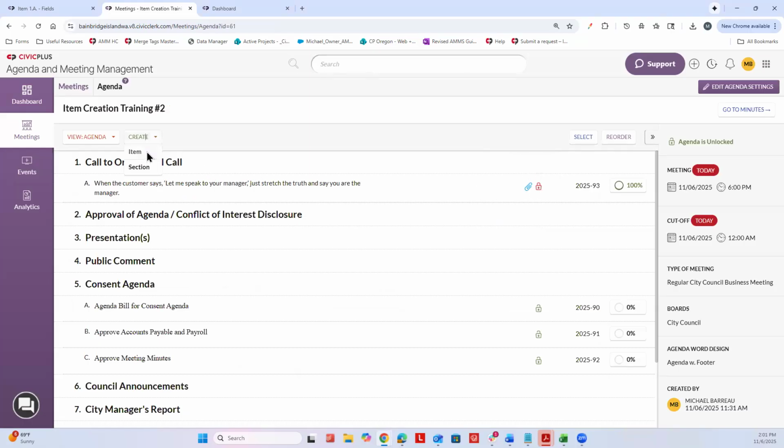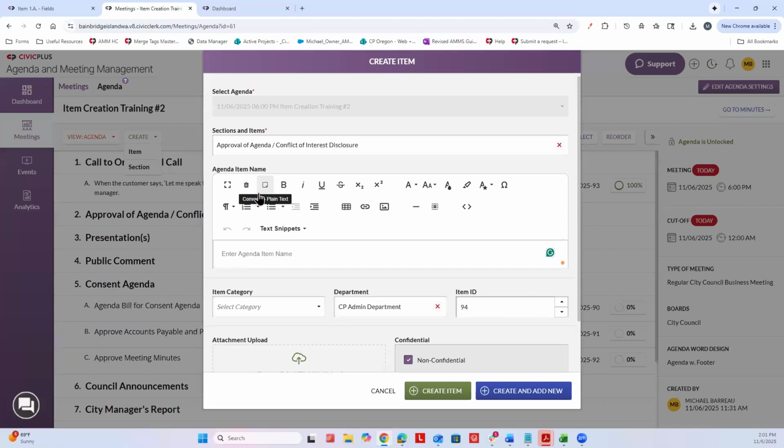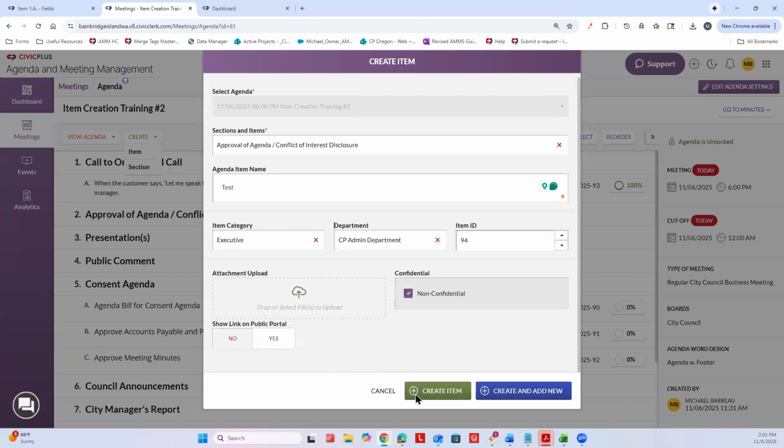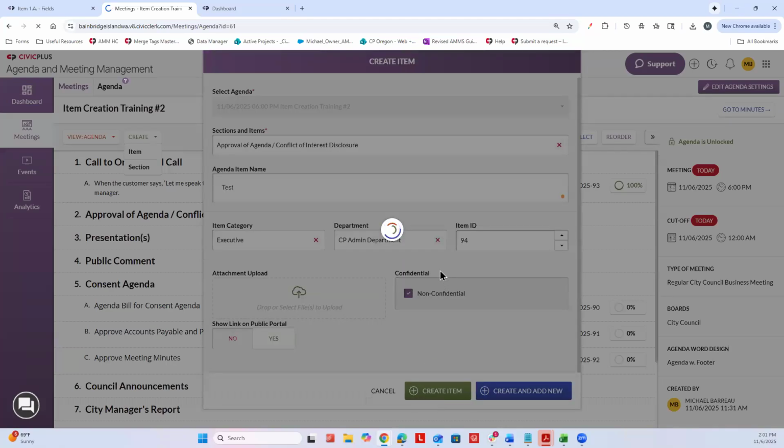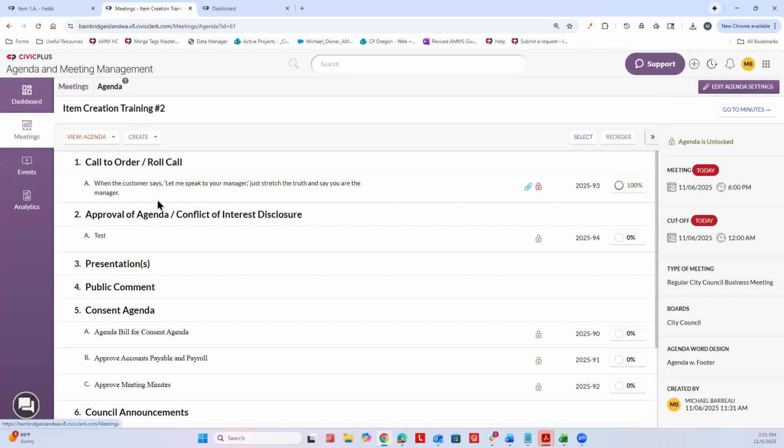Although at any point, if I create an item, I'm going to put test in here. It's just going to be on the agenda. However, it's always open to be modified. So I can change it here if I back out of this and just go to the agenda itself.